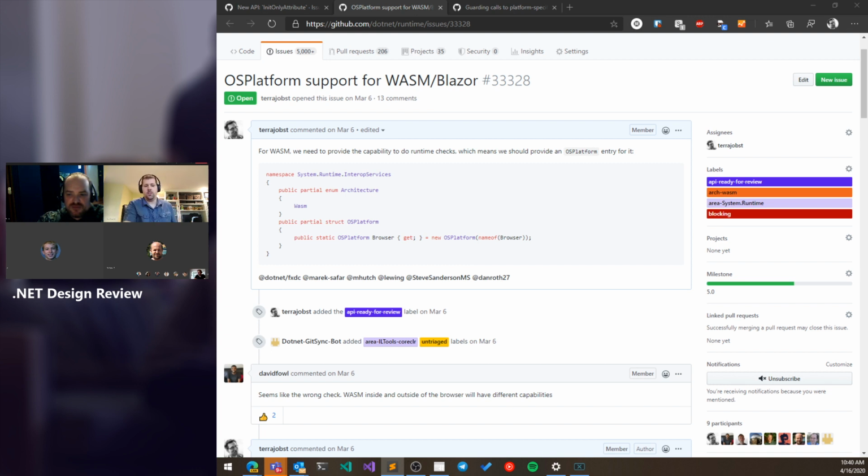Right. I think Jan's analogy is quite interesting, because if you really want to do the inception kind of thing, but you want to know what's outside, I think then it's okay if you have to call different APIs, right? Because basically you have to decide how many layers are you aware of, right? So for example, in this case, I think it's reasonable to say, if you say is OSPlatform browser, then you can say, okay, now I can ask some other API that the Blazor folks provide you with, for example, to check the browser string.